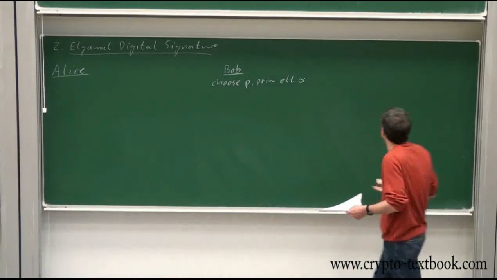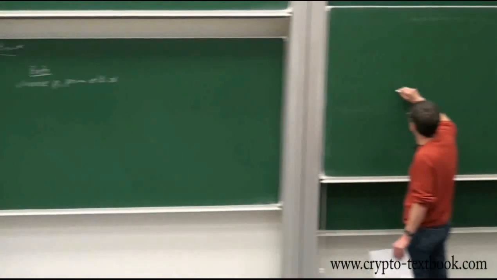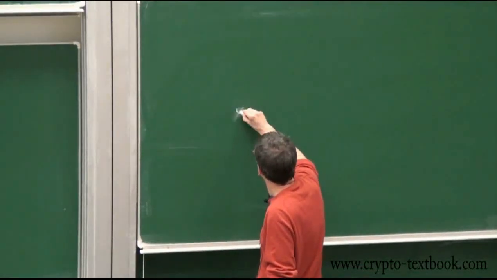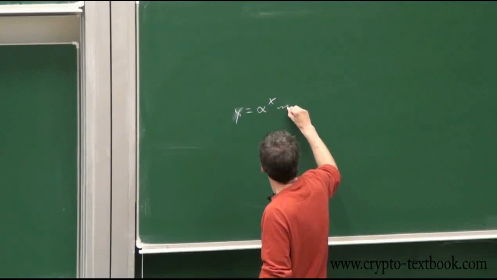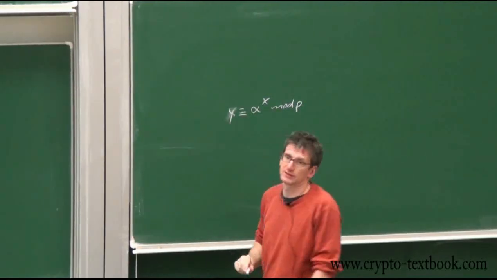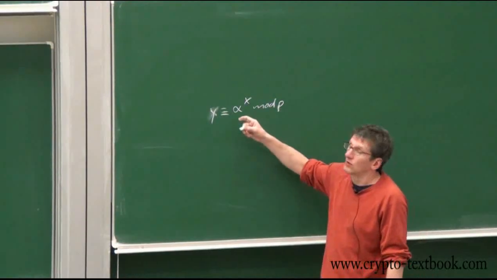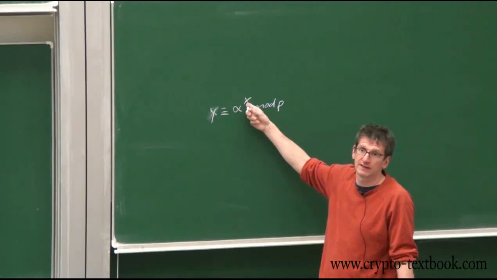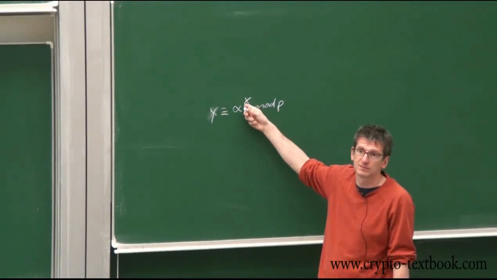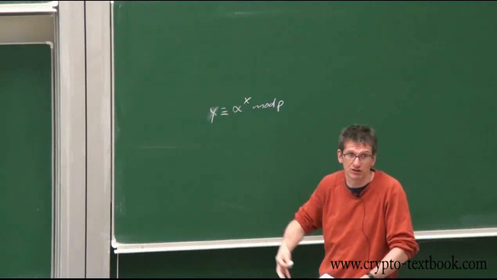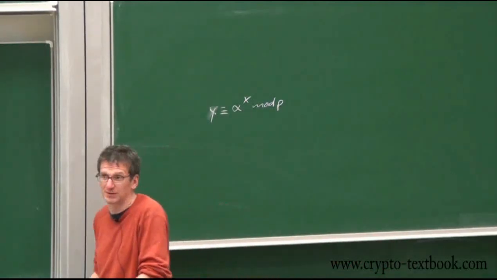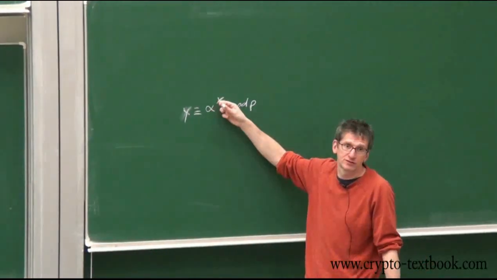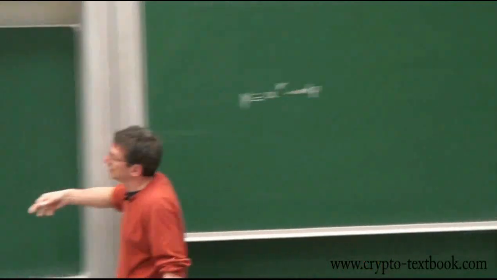And what is a discrete logarithm? Discrete logarithm is always something like this, right? This is the setting. And we have x and y, and one is the public key, one is the private key. What is x? Is it the public key or the private key in these DL systems? It's the private key, right? It's called discrete logarithm problem because it's a problem to compute a logarithm. It's difficult. Computing a logarithm means it's difficult to compute the exponent here. Why am I saying that?